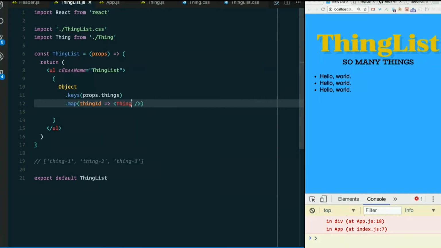We'll have a prop named thing. And what should it be? If it were thingID, then that would just be the string thing1, thing2, or thing3, which is not really what we want, right? We want the whole object. So how would I pass that whole object as the value of this prop?